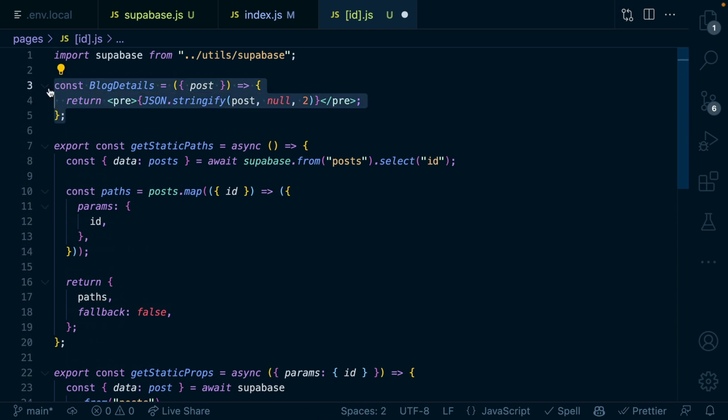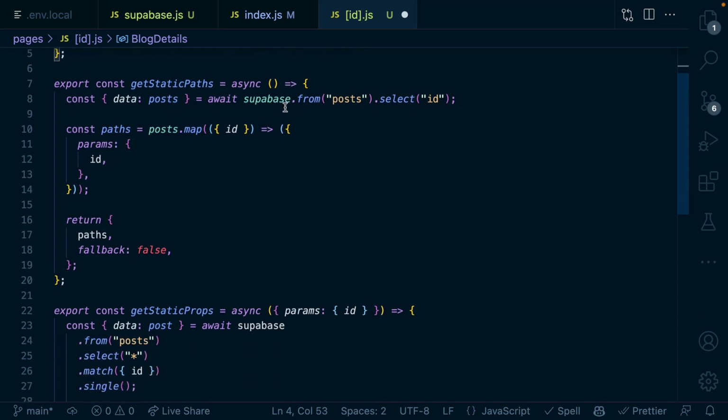Our blog details component is just going to show, similarly to our last example, a pre-tag with our dumped out post in it. And we're going to pretty print it with JSON.stringify. We're then exporting a getStaticPaths function. This is what we use with dynamic routes in Next.js to be able to provide a finite collection of possible paths, so Next.js knows how to go and create all of those statically. And so what we want to create is basically a page for every single post.